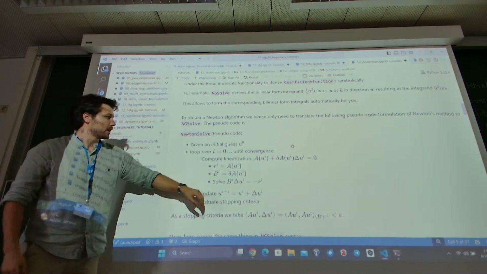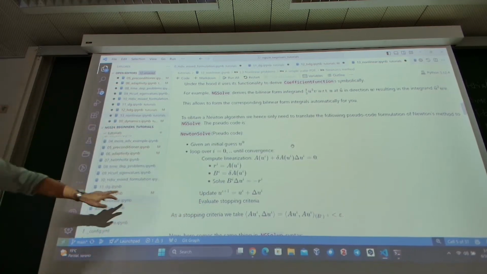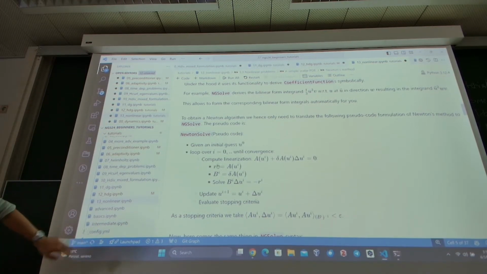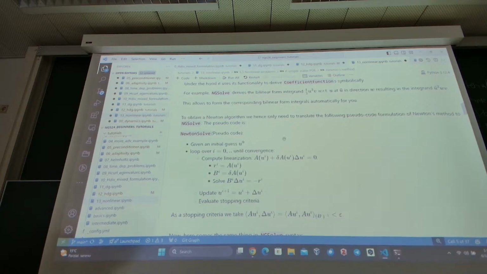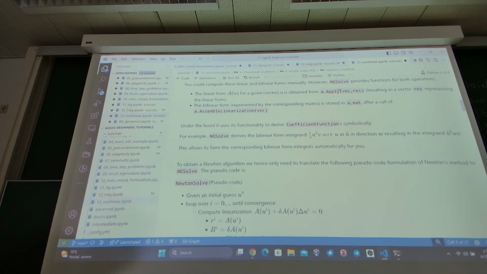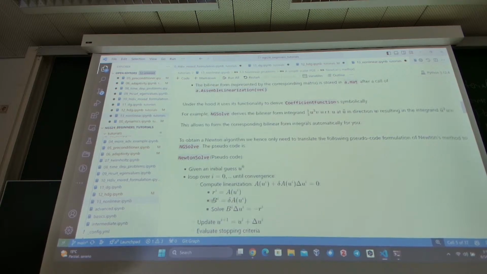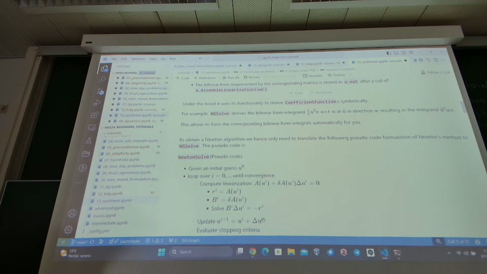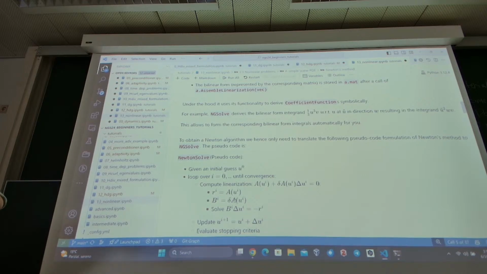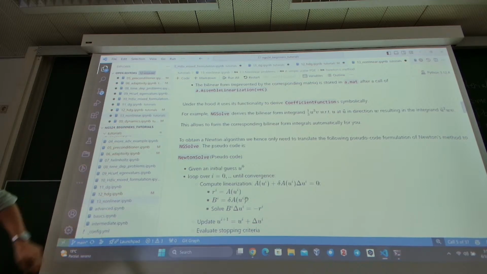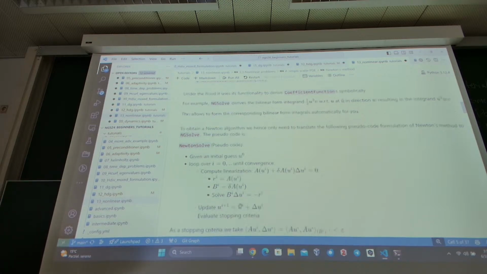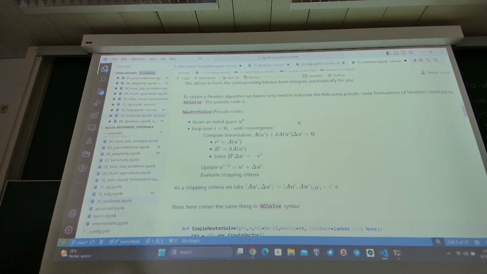Basically, the residual part is given by something called apply. So a.Apply gives you back a vector. To create the matrix B, which is the derivative at a certain point, you use a.AssembleLinearization, and then you need to give the vector around which it is linearized. And then finally you can invert it using your favorite method for inverting. And then obviously you give a certain stopping criterion.